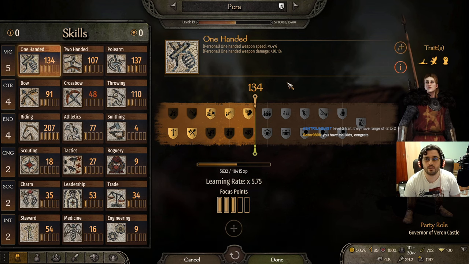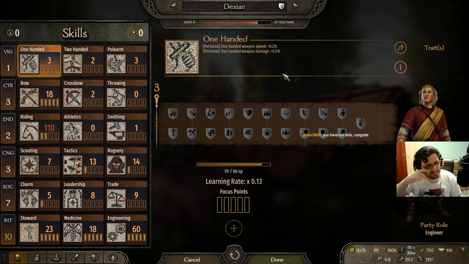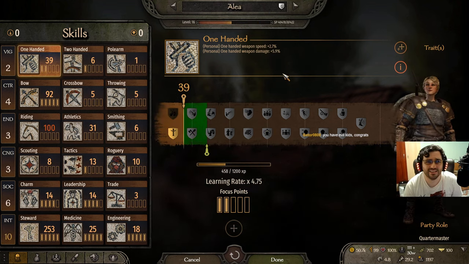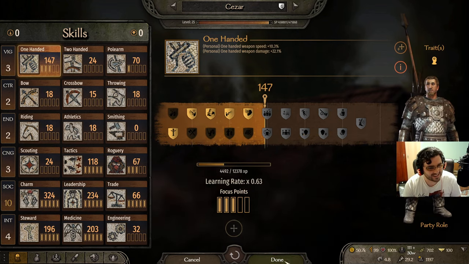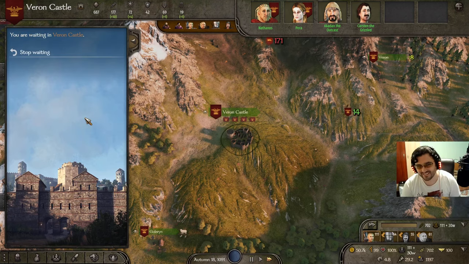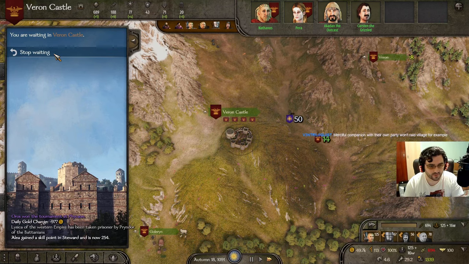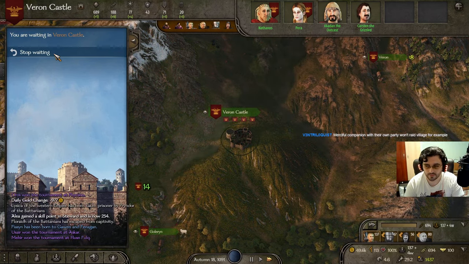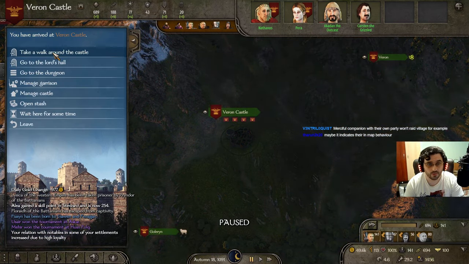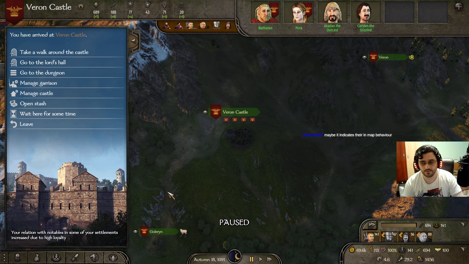I have evil kids? Hell yeah. Just like their papa. Brings a goddamn tear to my eye. Nice and balanced, as all things should be. Okay, let's wait to heal up the boys. Merciful companions with their own party won't raid villages, for example. Oh, nice. That's very cool. Maybe it indicates their in-map behavior. Yeah, ventriloquist kind of confirmed that.